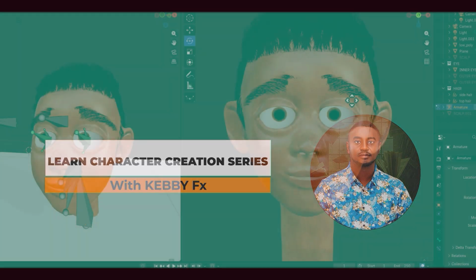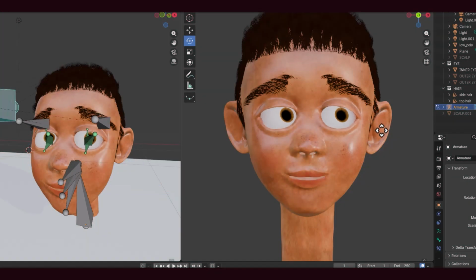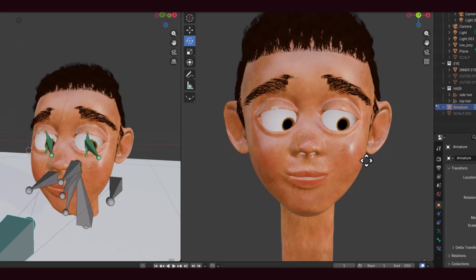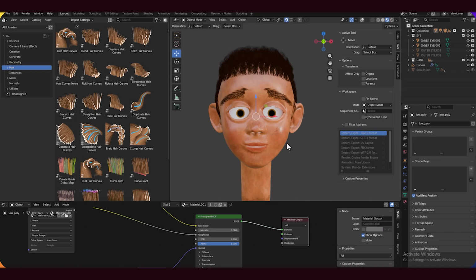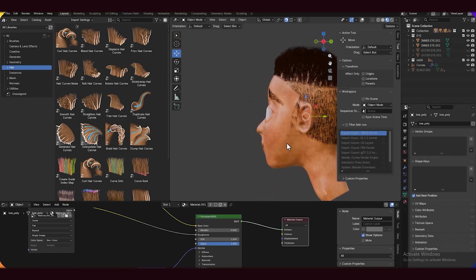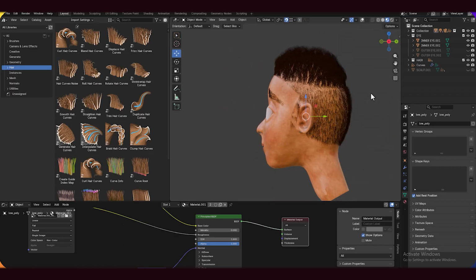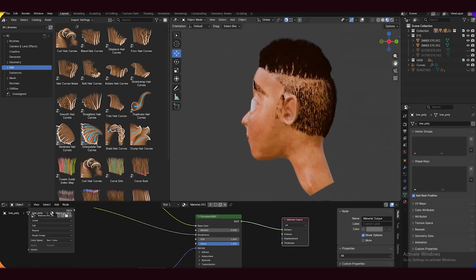In this tutorial, we will create a simple professional eye rig in Blender with smooth eye tracking controls, fast and beginner friendly. So, open Blender and let's get started. First thing, we need to prepare our head mesh ready for rigging. So, we'll start rigging the head and lastly rigging the features needed for the facial.